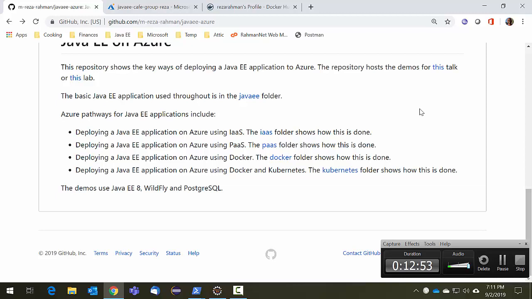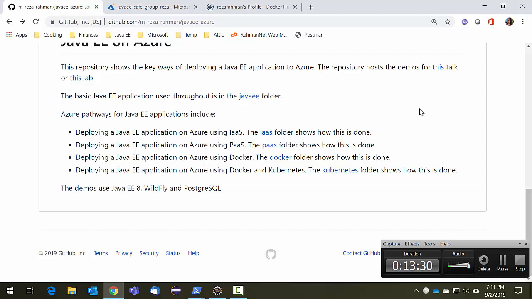On the opposite level of abstraction is PaaS, or Platform as a Service. In this option, you would do very little in terms of environment setup. You really don't care about things like operating systems and so on. You just want an instance of Wildfly that is going to be managed for you by the environment. And we do have such an option available on Azure. It's essentially App Service Linux Wildfly. It's a fully managed instance of Wildfly that you don't need to worry about the kind of things you would worry about for Docker and Kubernetes or IaaS. Everything is relatively abstracted for you.